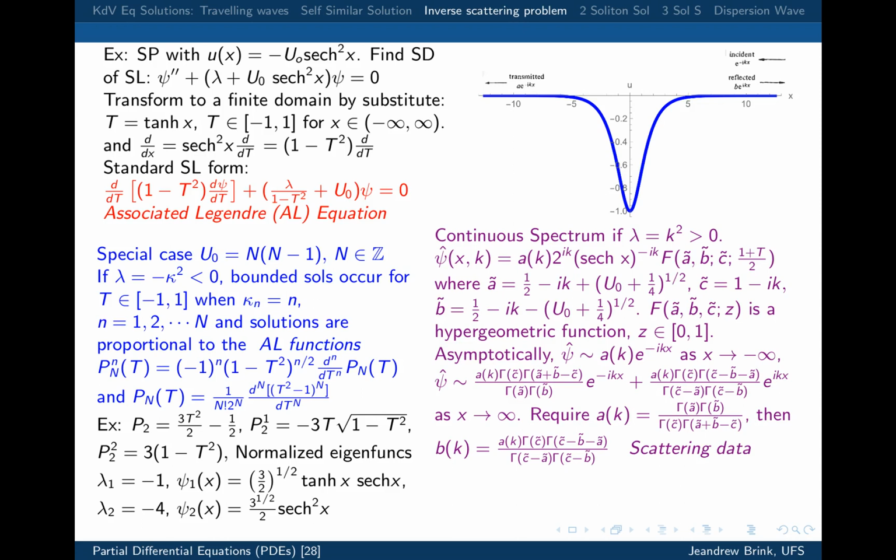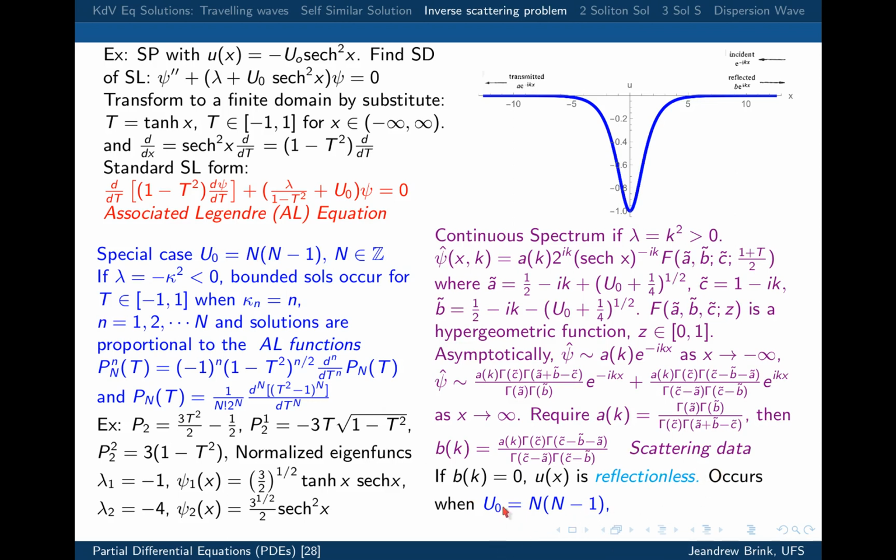But what I want to say now, what is interesting, is there are potentials in which you can have an incident wave. Generally, you can have both. There are potentials that you can have an incident wave and a transmitted wave, okay, but there is no reflected wave. And your transmitted wave is not equal to your incident wave. And those potentials are basically when b_k is equal to 0, and that's your reflectionless potentials. And that happens for a very particular u of x. In fact, the u of x for which that happens is exactly this one.